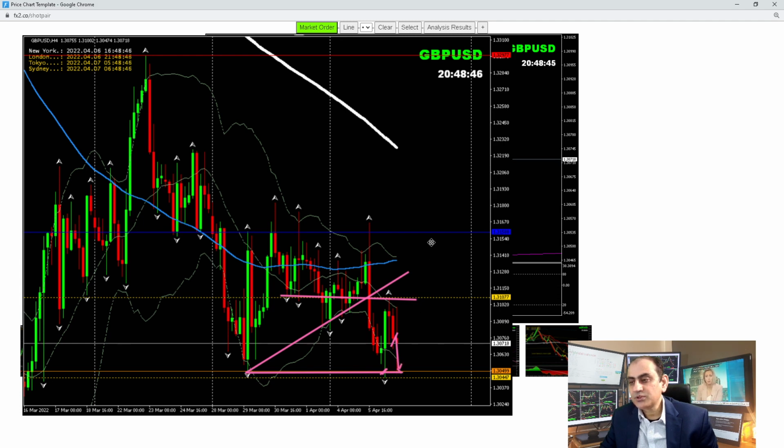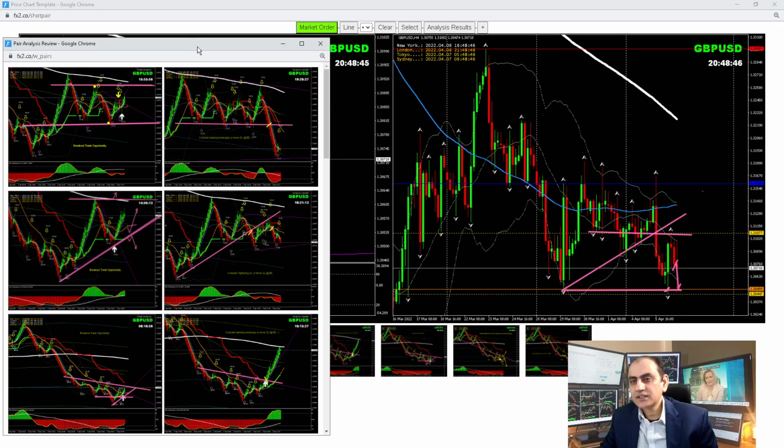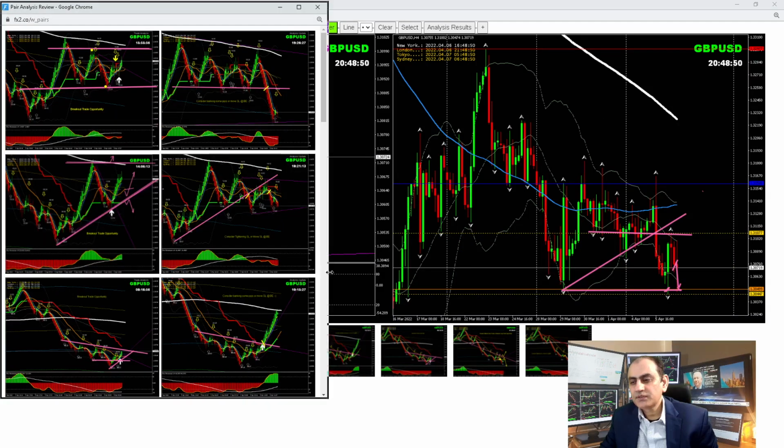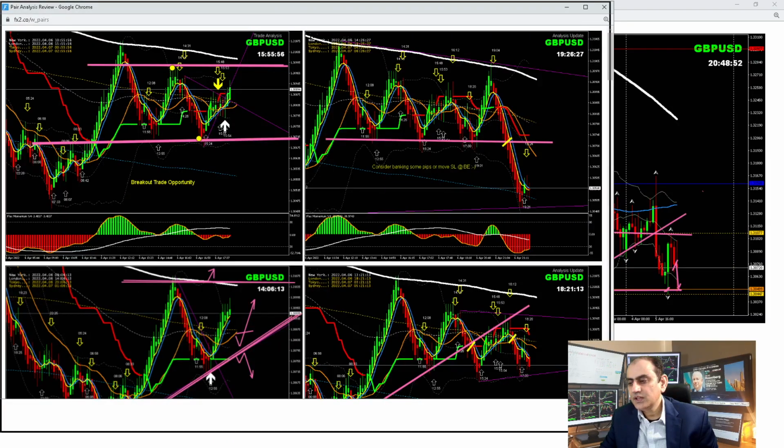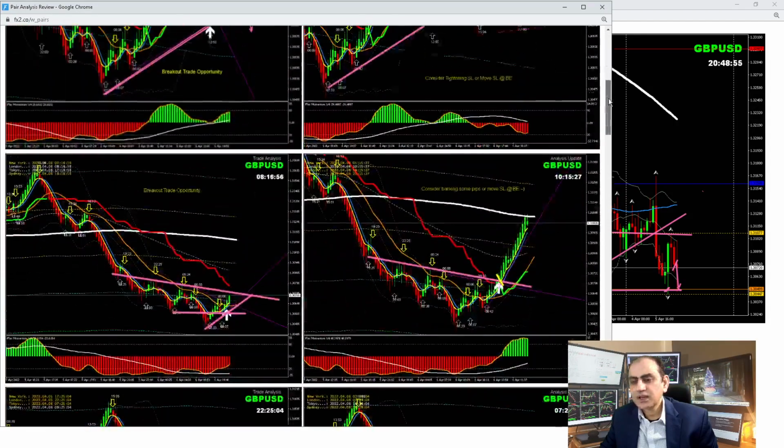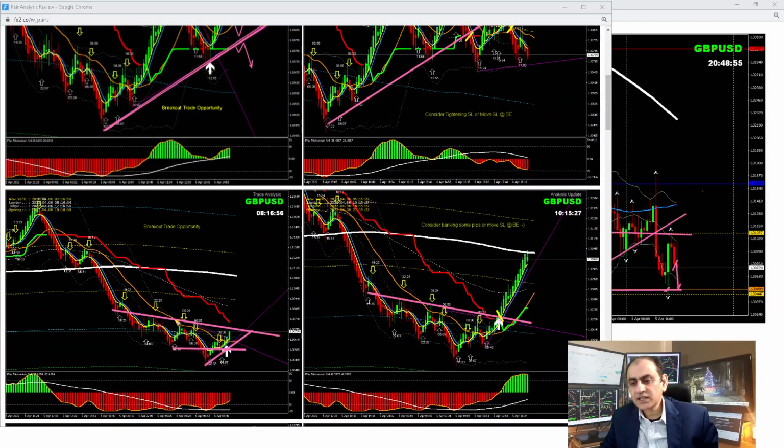All right, let me share with you the entries and exits in the intraday system. If you look at the intraday system this morning, as you can see here, it's exactly the same model as EURUSD: the price developed an inverted head and shoulder pattern, a reversal, and the price nicely broke. As soon as the price hit the profit target, you can see here the 200 EMA in the intraday system and the resistance level on the 4-hour chart, I explained to my traders it's time to bank some profit.